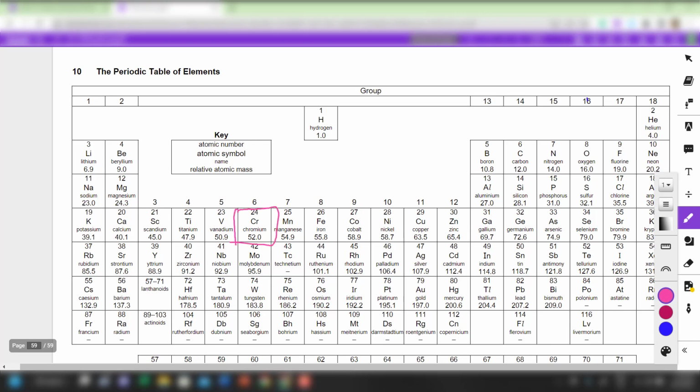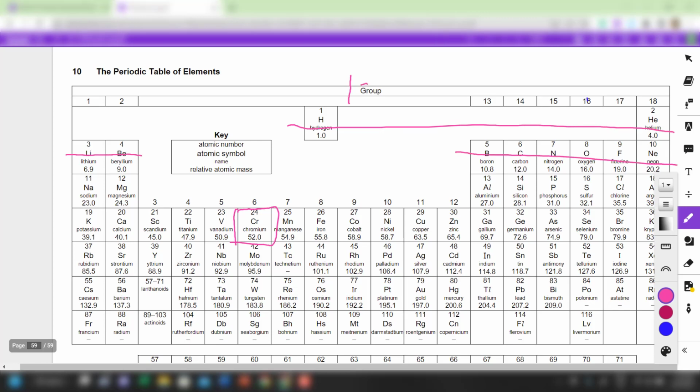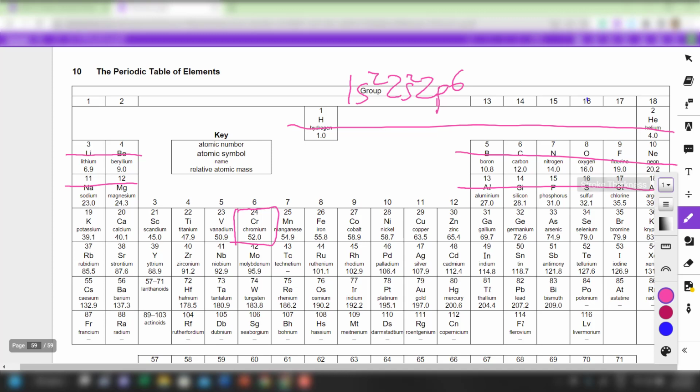Okay, if you follow what I did earlier on, you know that it's 1s2, 2s2, 2p6, so I'll just write it out first. 1s2, 2s2, 2p6, 3s2, 3p6. Now, here is 4s2, right? So we have 4s2. After filling with electrons, they will have higher energy levels. Do remember this.